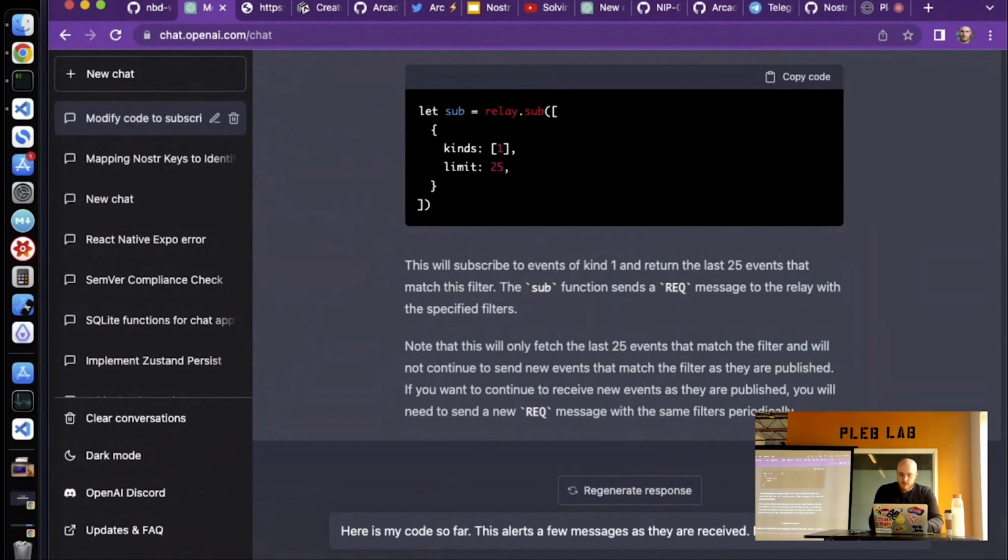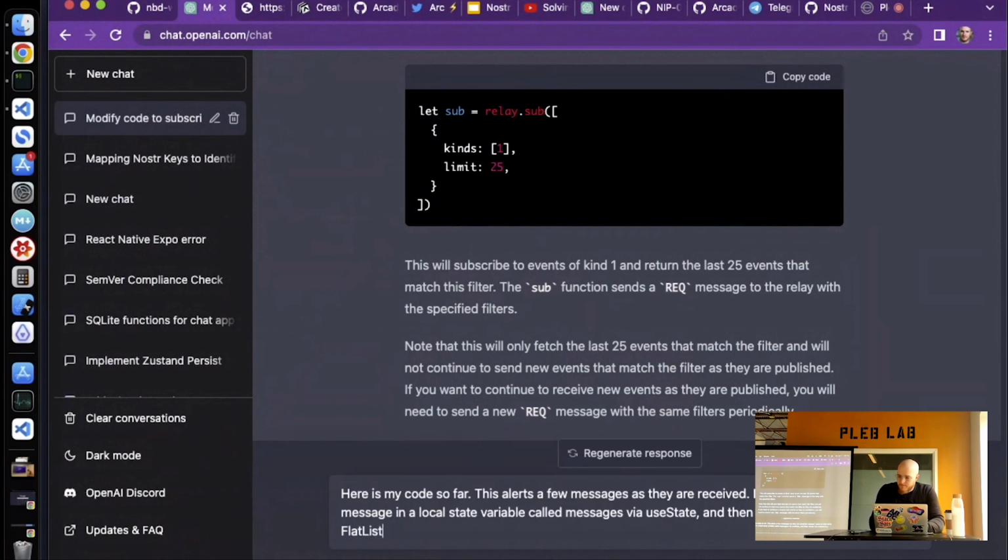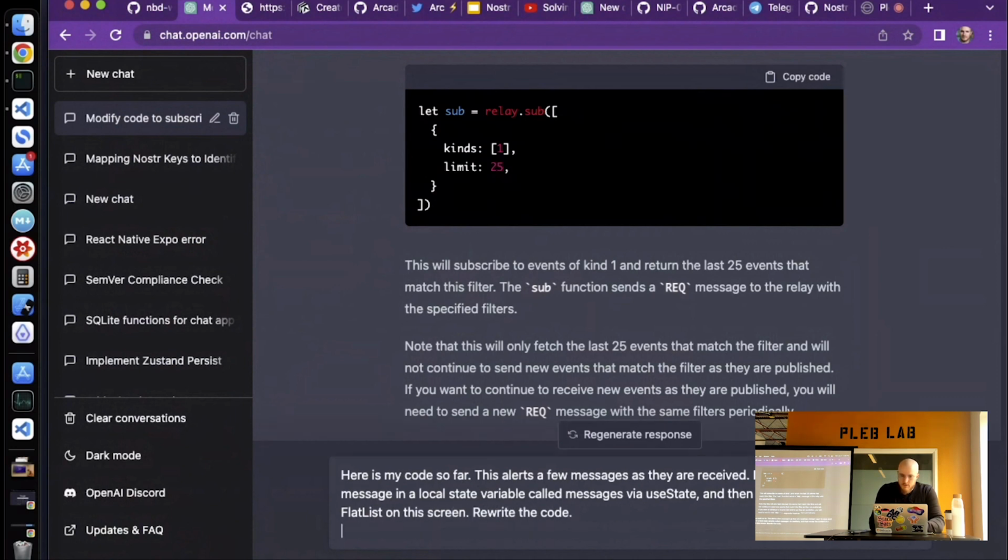Instead, I want to save each message in a local state variable called messages via useState, and then render the content in a flat list on this screen. Rewrite the code.